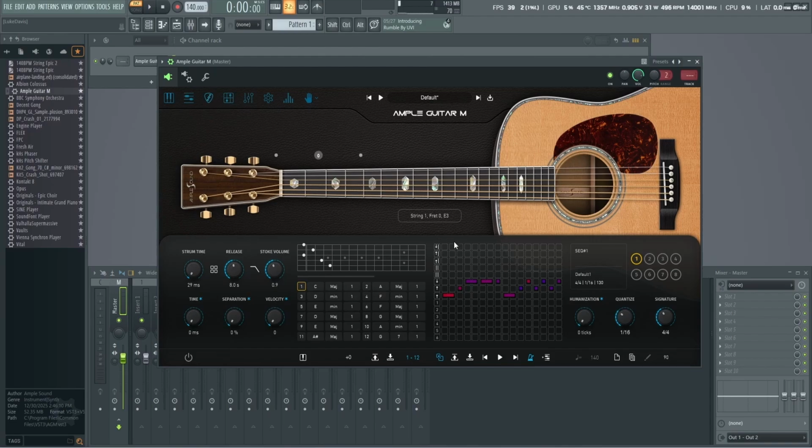Of course, you can also use something like the strummer here. If I set that to 1/8 quantize, 4/4 signature, probably 120 beats.